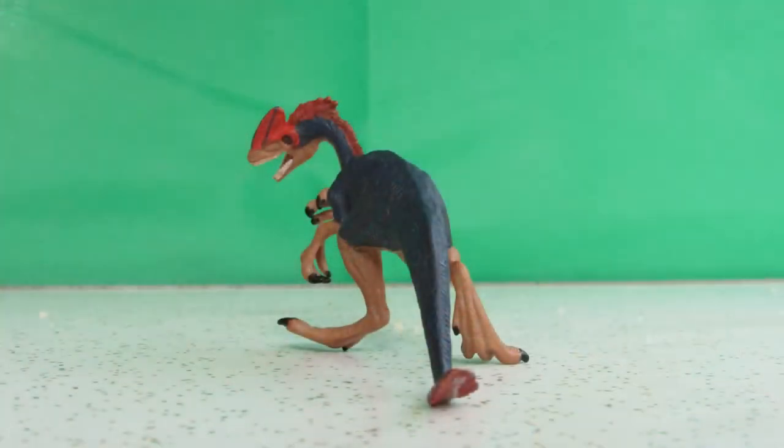For scientific accuracy, there are three problems with this figure. The first one being the hands — the position they're in would have broken the wrists of a living Guanlong, as they were pronated to the sides, much like the hands or wings of avian dinosaurs. The second issue is the lack of underfeathering; it's highly unlikely that most feathered dinosaurs were only feathered on their top sides, though this is subject to debate with certain species. The third problem are the eyes, as they shouldn't have been set that deep into the skull.